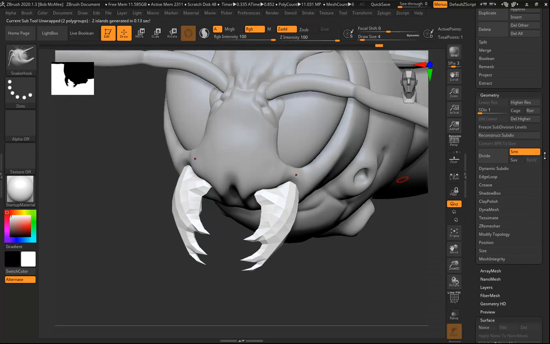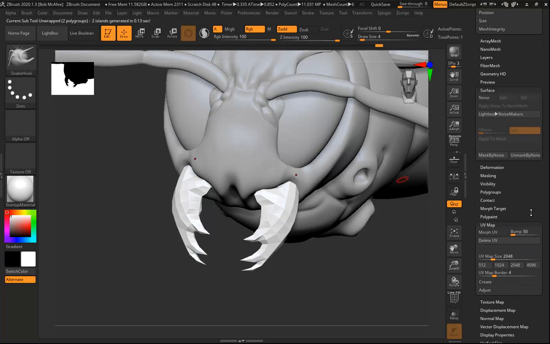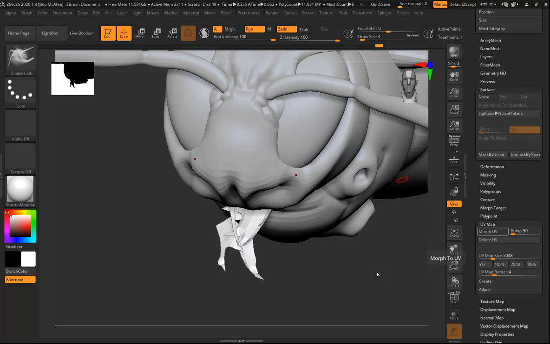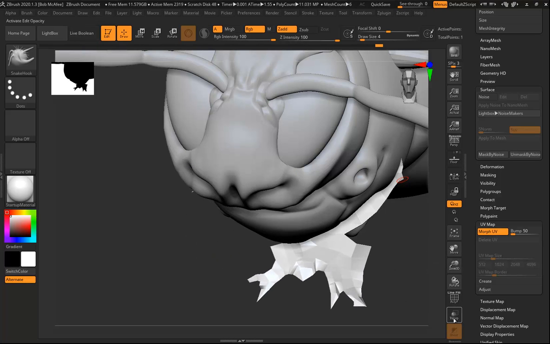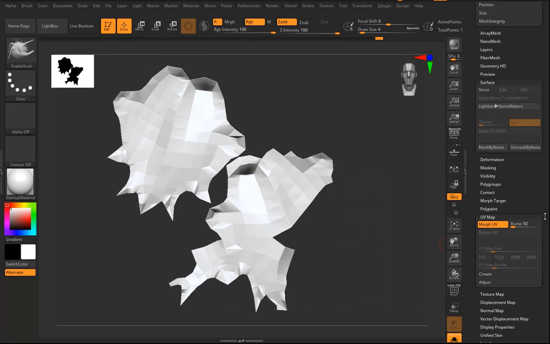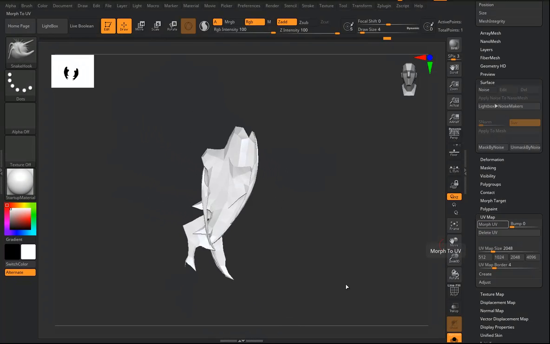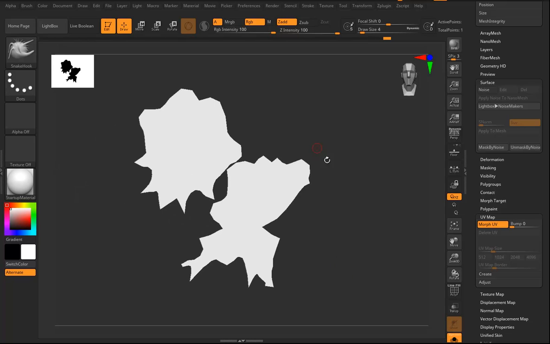Let's see what it looks like. If I go down here to UV Map and Morph UV, actually let's put that on solo. And my solo button is hidden a little bit, and I can't remember my hotkey. Just hold on a second, let's pull this up a little bit. And solo, there. And it has this weird little bump thing on. I can turn that off, and it'll turn it on again. There, so now I can see the flat UV layout.